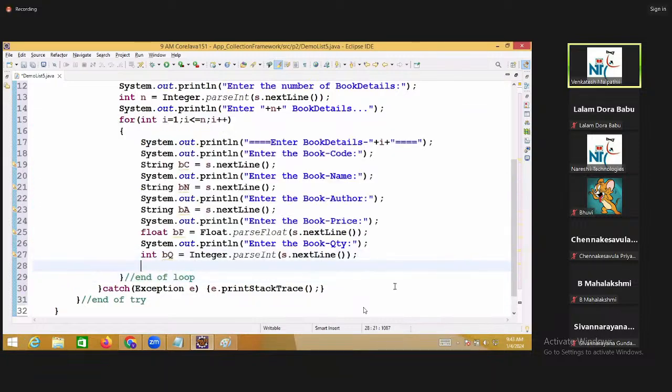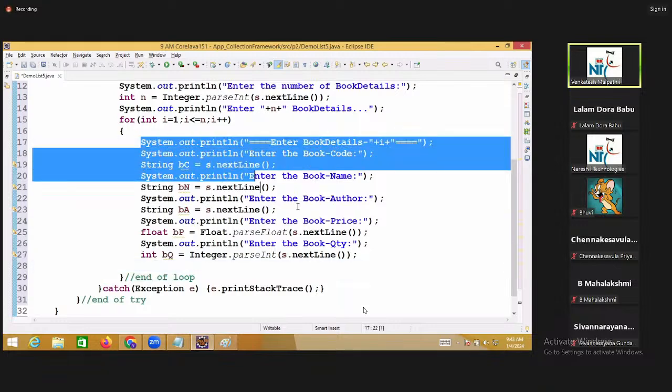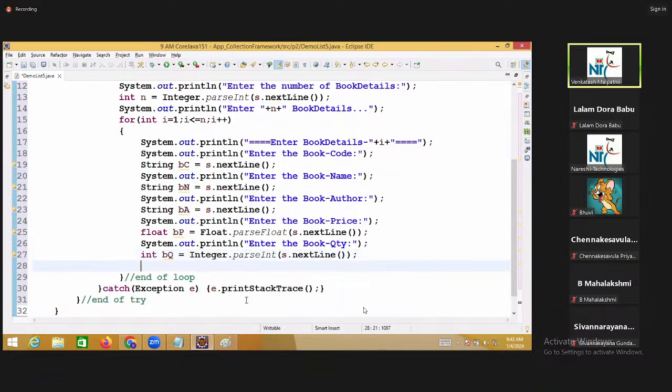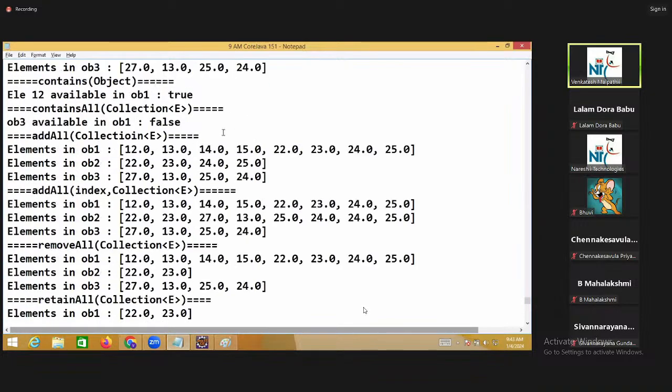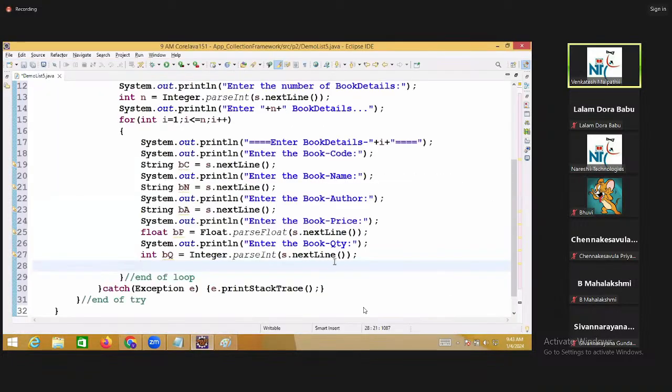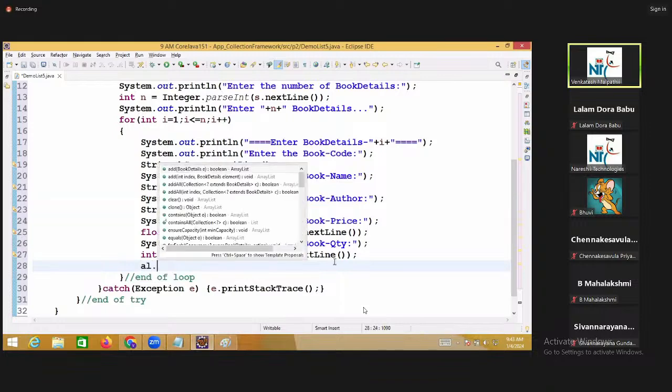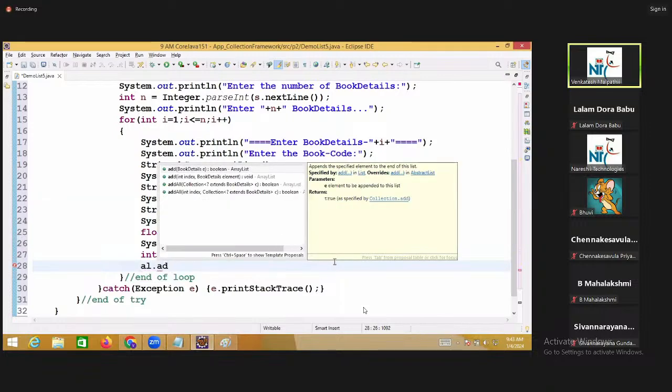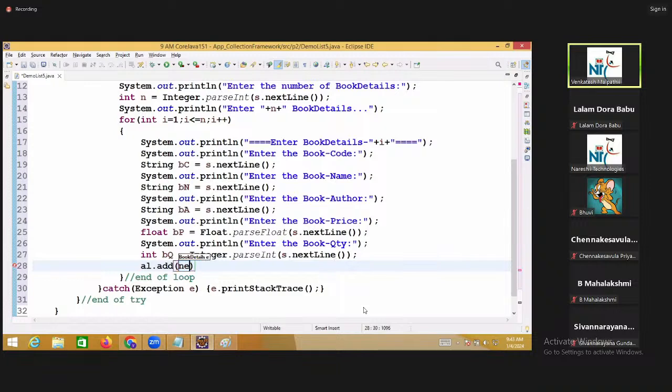Whenever you read a book, the first book's details come in, and you have to add it. You have an add method now. Add element is there for you. Yes or no? Right, like this. Sir, the AL dot add method is there, the normal add method. Create object, new book details, pass the parameters: book code, book name, book author, book price, book quantity.